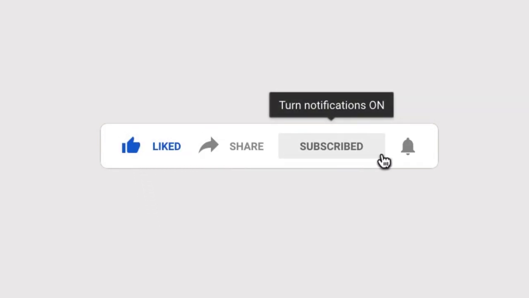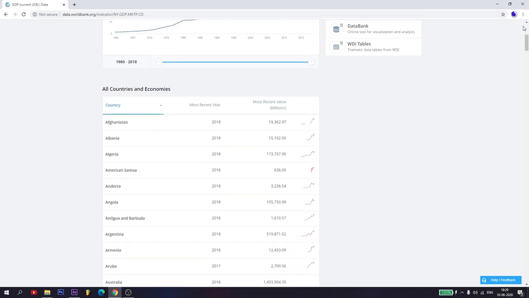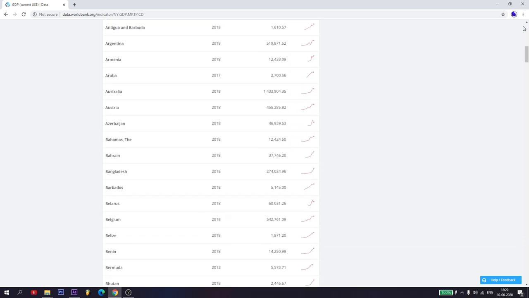A bar chart video requires three steps to get done. The first step, you must have the data that you're going to make the chart from. For example, you're making a video on the GDP of countries for the last 20 years. Then you must have the data for each and every year for every country. This data can be taken from the World Bank website or the IMF website. So now I'm assuming that you have all the data required.